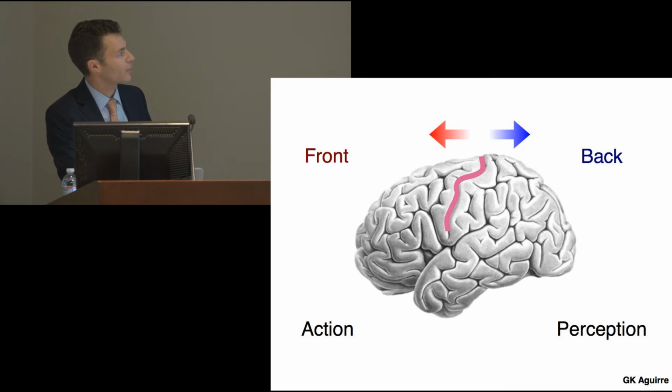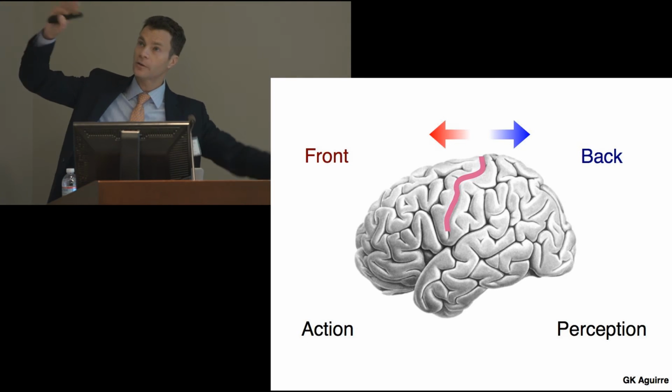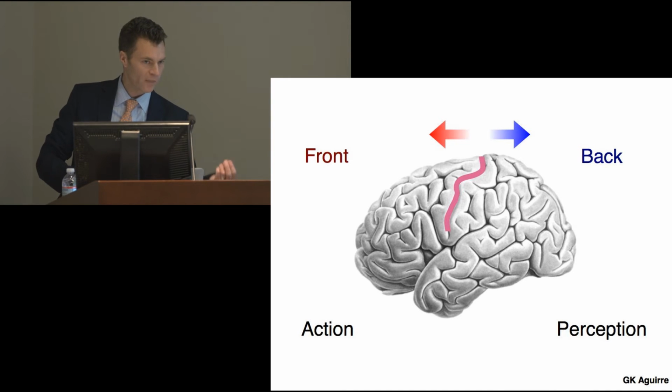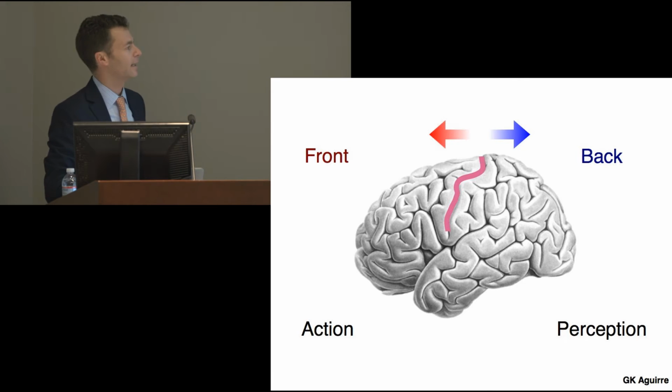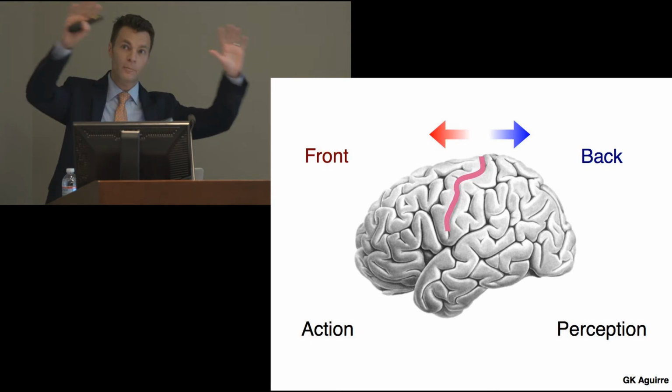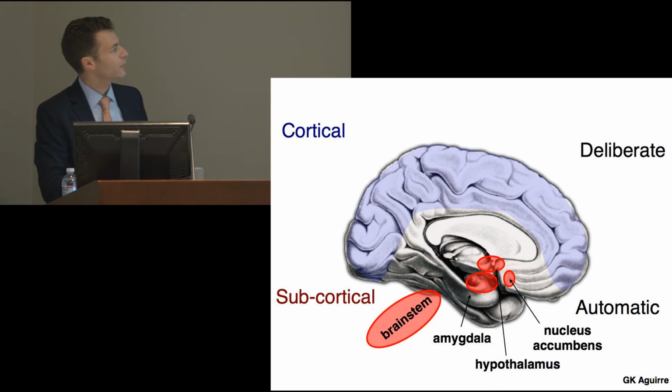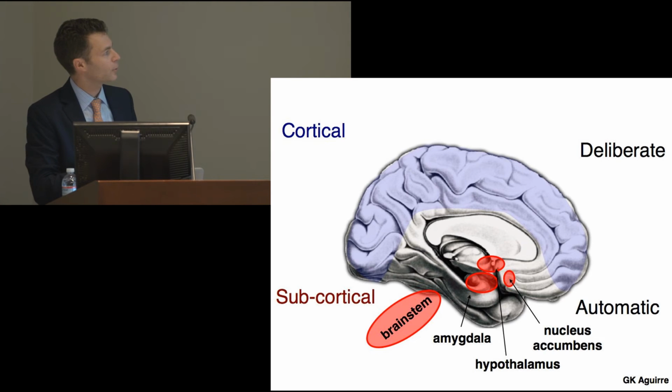And then a final division is, in the back of the brain, between what and where. It turns out the top half of the brain here is concerned about where things are in the world, and the bottom half of the brain back here is concerned about precisely what things are. Who is that guy? What color is it that I'm seeing? Which one is my cup of coffee? That's all going to be down in the ventral stream, as opposed to where, which is where things are positioned in the environment.